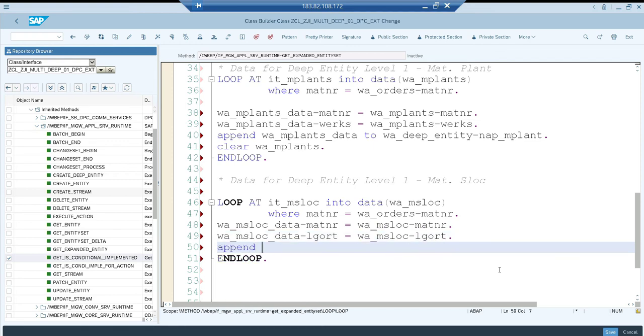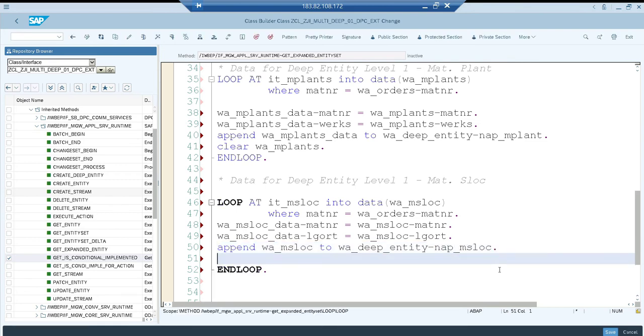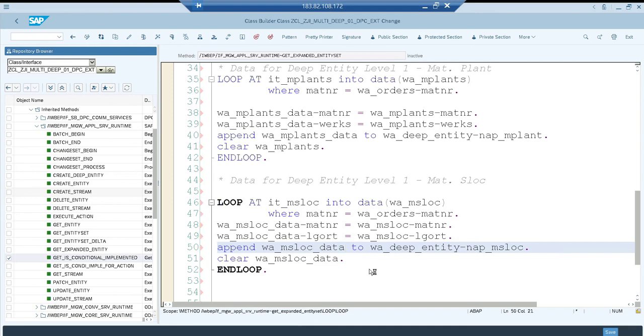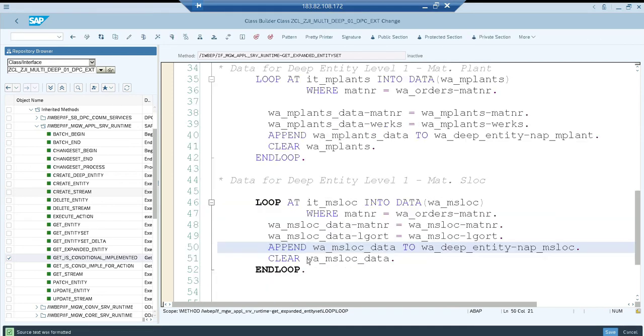So append this to your deep entity work area, to WA deep entity hyphen, and this is the navigation path name, means your internal table name, same like your navigation property name, navigation data dot data. Save it. So almost done the code level.